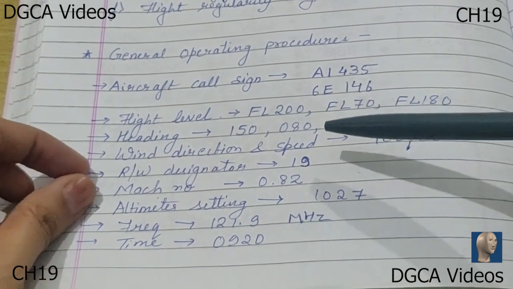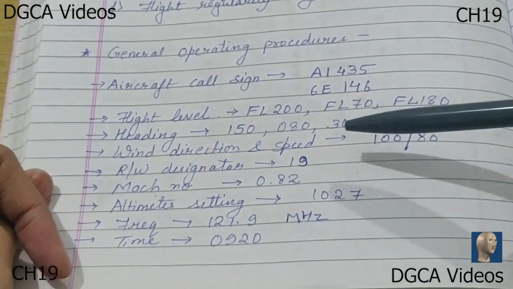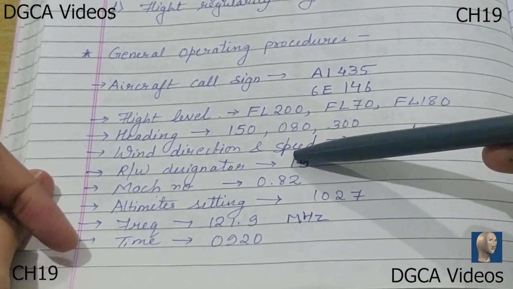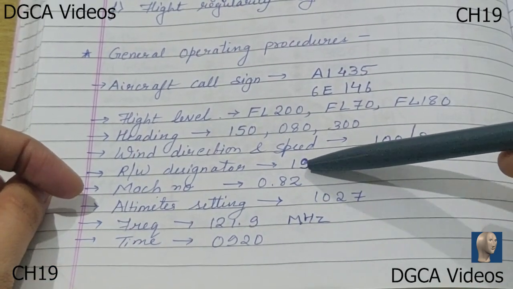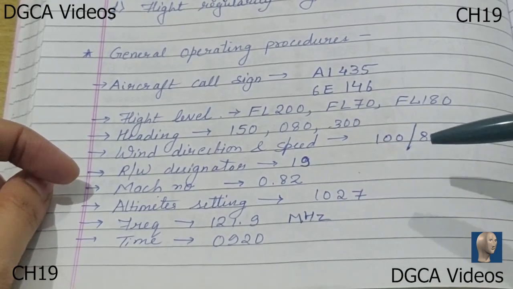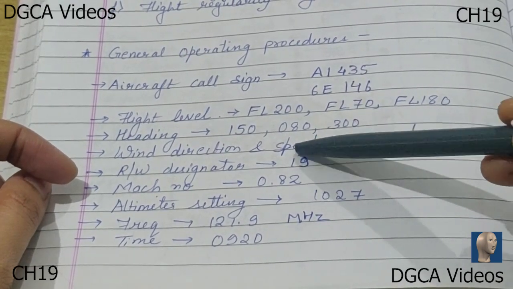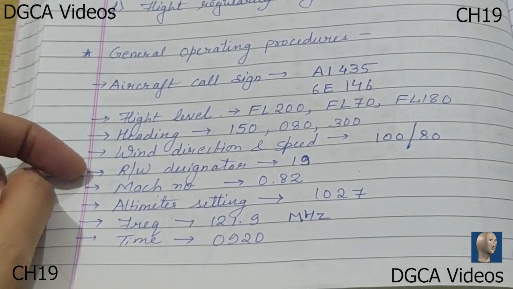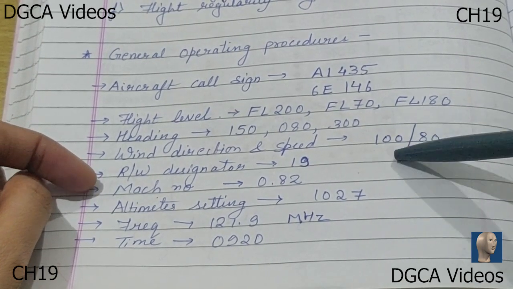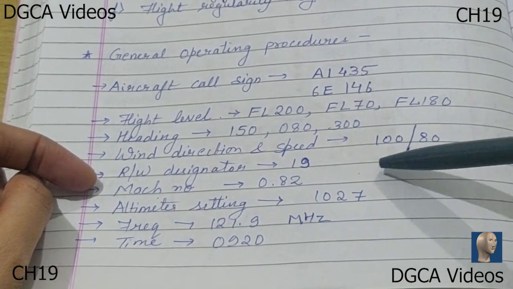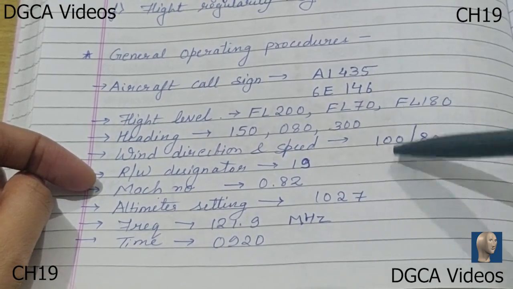Okay. And then we have the runway designator. You also have to split this: 19er. Remember, in aviation you don't call 9 as 9, you call it as 9er. So this will be 19er. Also, if the runway is saying 09, then again you have to say it 09er, right?